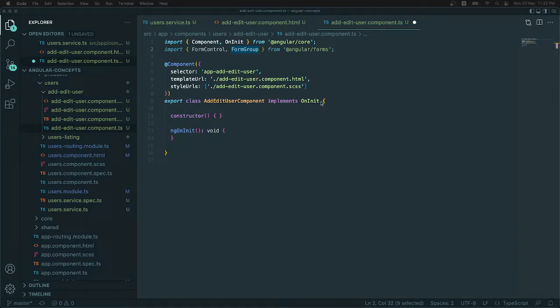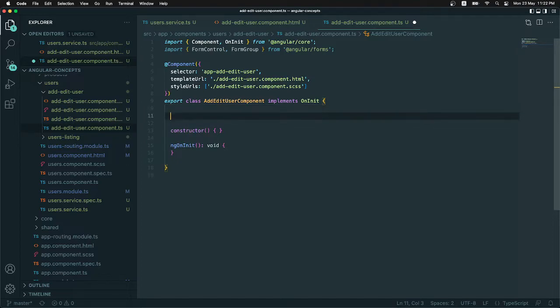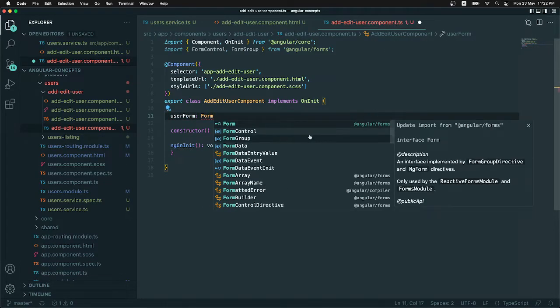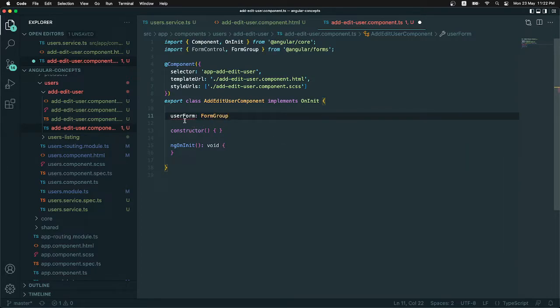Now what we are going to do is create, inside this component, a userForm. The type should be a FormGroup. It is complaining about an undefined property, so I'm assigning the type here, and it will work.